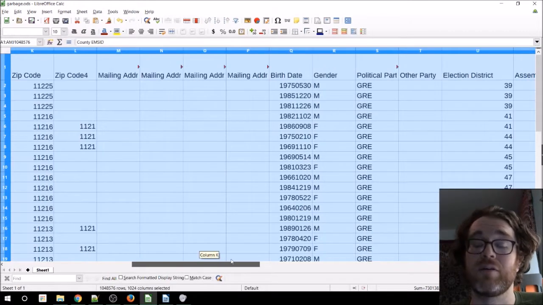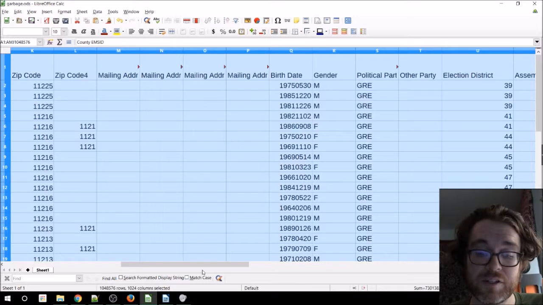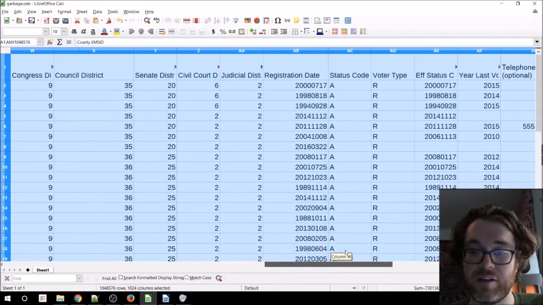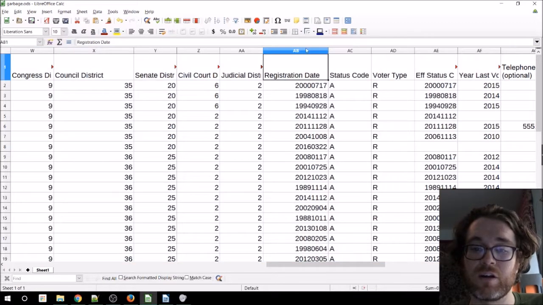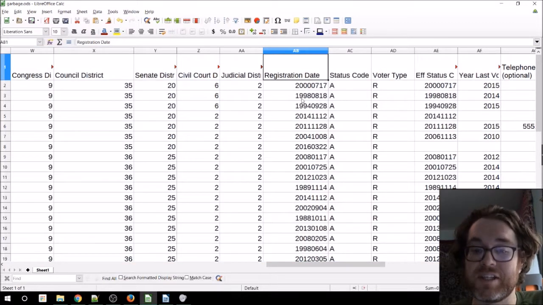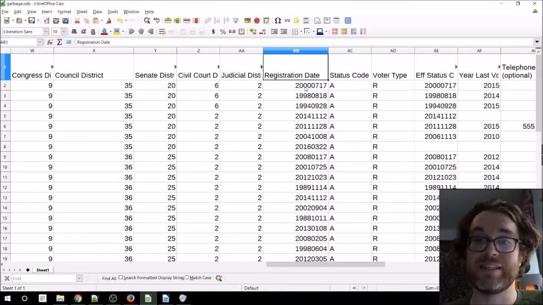Now, how do I know that? Well, I know that because their voter registration date is listed here in column AB. And the way it's listed is that the most recent date is going to be the largest numeric value in the set of data, right?